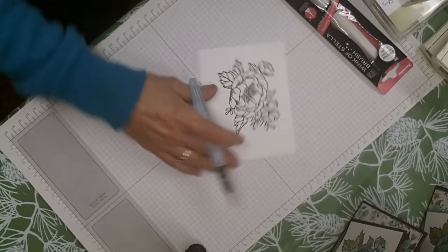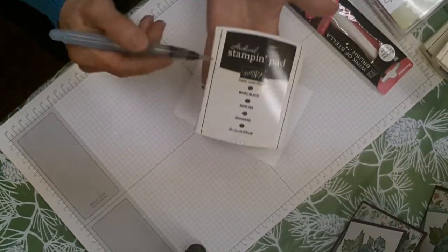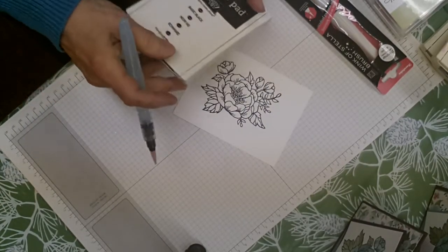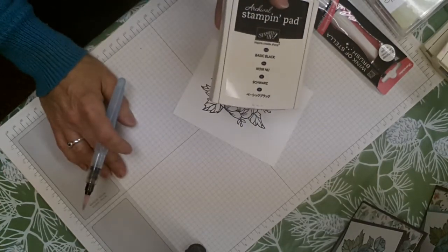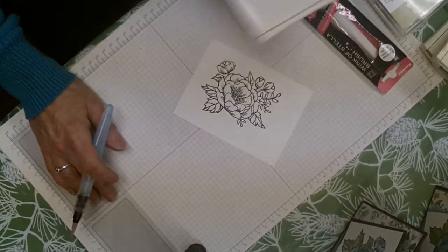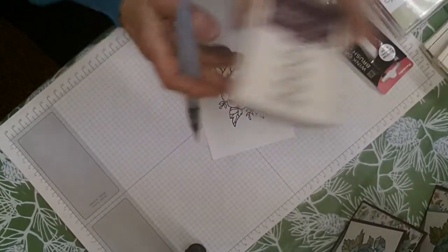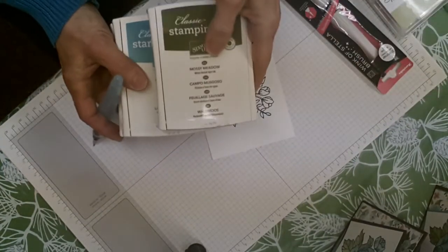I've already stamped this image, and that's the large bloom from the stamp Birthday Blooms, and I've stamped that in my archival black ink. You can use this with watercoloring, so it is one of my favorite go-to inks now. It's great for images and just standard stamping, but then wonderful when you want to do watercoloring. So I've gone ahead and stamped that. I'm going to be using Blackberry Bliss, Lost Lagoon, and Mossy Meadow today.